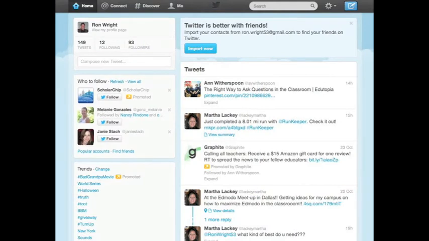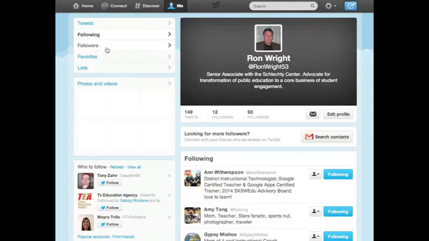This is what the inside of a Twitter account looks like. In the upper left-hand corner, you see who I am, the tweets that I've sent, the people that I'm following, and the people that are following me. The important thing about Twitter is to follow people who will give you information about things that you are interested in. So, for example, here's who I am following.